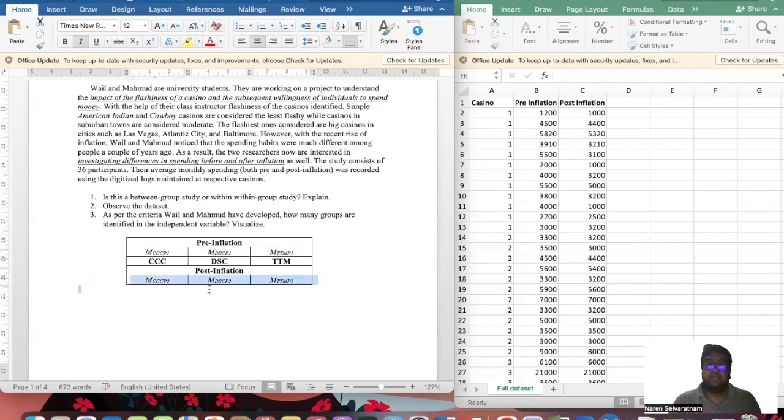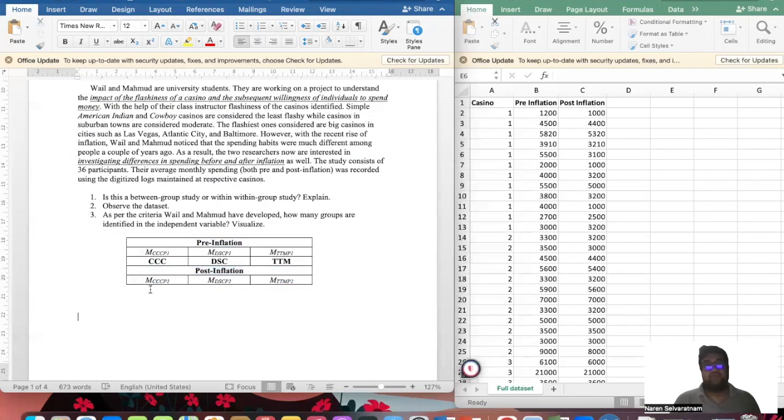If I want to compare these three groups, so here MCCP1 means mean of CCC, P1 stands for phase 1. You can name it in any way that you would like, no issues. So there is that. And then post-inflation, once again, I have done the same thing as well. Here you have again three groups that you can compare. Now that is if you consider analyzing the three pre-inflation groups at any given time and then the post-inflation groups at any given time.